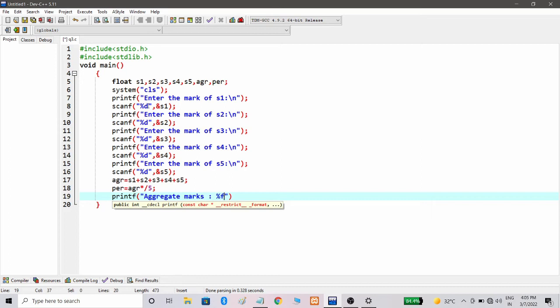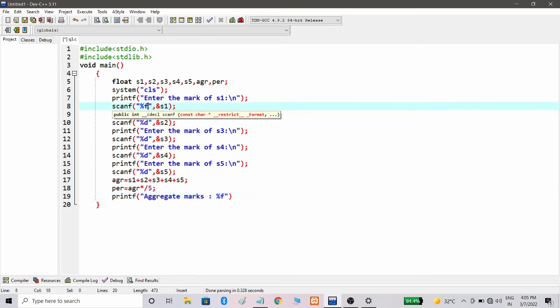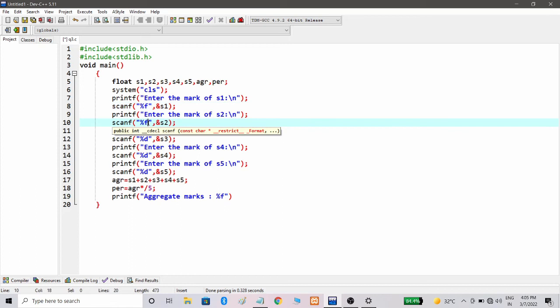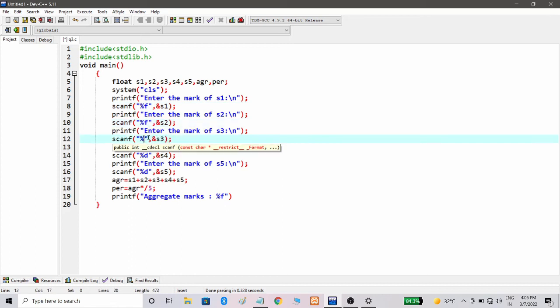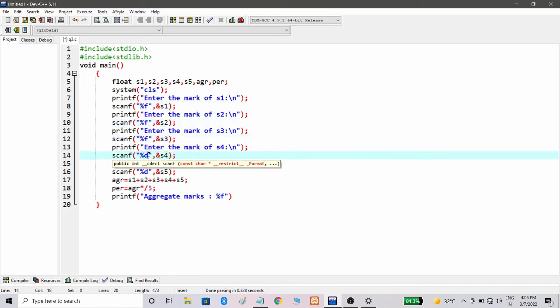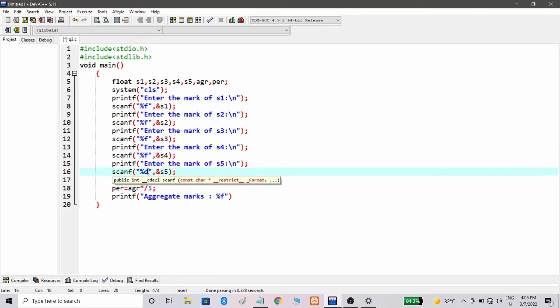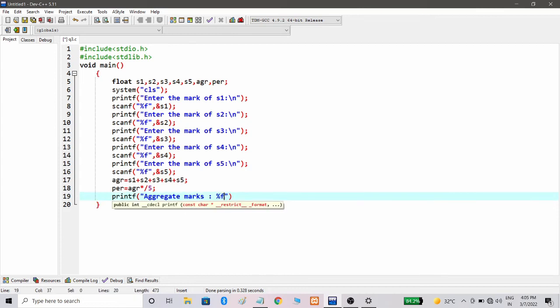Oh, there's some mistake from my side, I'm sorry. It should be percentage f here because you have to use the floating point. Okay, so all is clear. Percentage f. And this backslash n is to go to the next line.